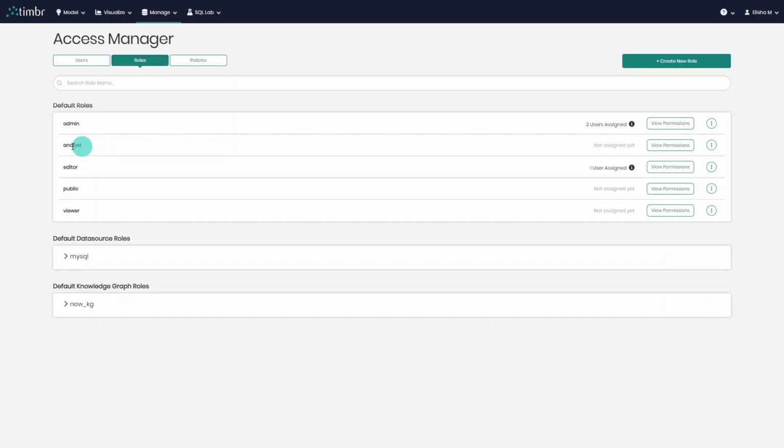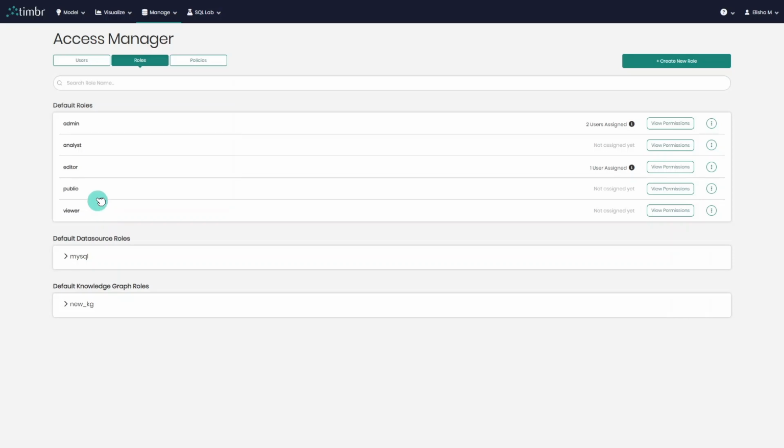The next role is the viewer role, which basically has access only to the metadata of all the knowledge graphs in the platform. The viewer can explore the knowledge graph models and see the properties and relationships of each concept, but he cannot query anything, and he doesn't have any access to the data, not through the virtual model and not through the underlying tables of the connected data sources.